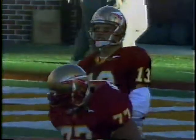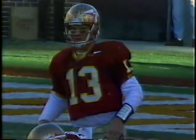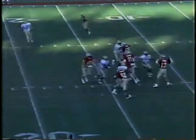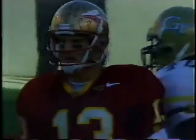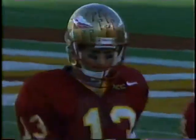Now off the penalty, it'll make it second down and 16 yards. Got 6 guys in the box. They're going to try to keep throwing the ball, I believe. Interception. At the 19-yard line, Perriman dives in and grabs one. See what they did then? They showed a zone, Brent, and went to man coverage.